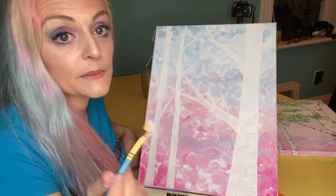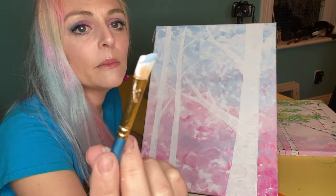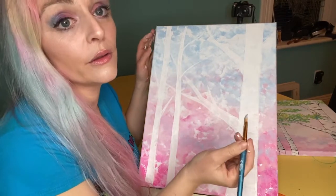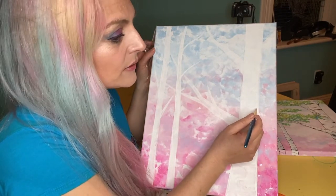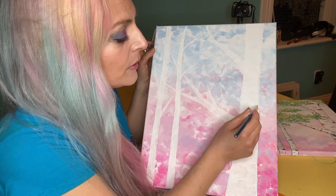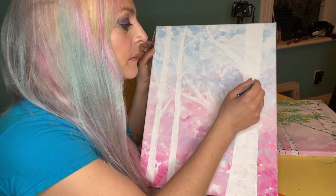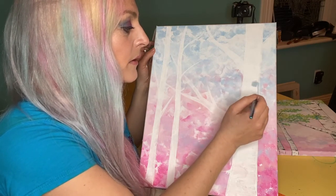And I'm gonna double dip. So I'm using the gray, but there's already white on my brush, and I might even add a little dabble of white just so that it blends as I use it. And what I'm doing with the gray is just starting to add shading. So you can kind of pull little pieces along like that. That might be a little bit dark for my liking, and if that happens, that's okay, don't stress over it.